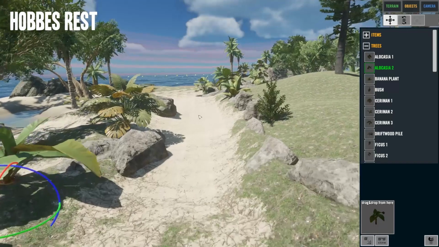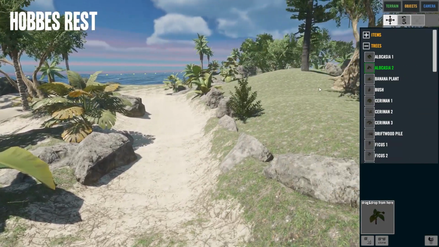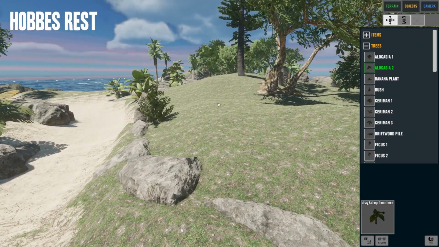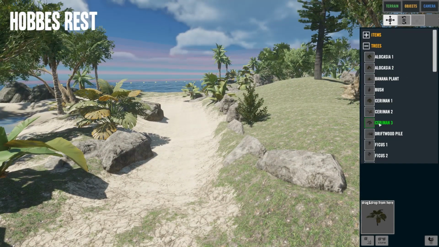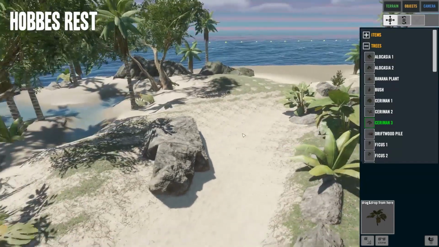Ooh, what is missing here? There's something missing. It's okay. We could just leave it at this, because this is kind of a planned area that will be covered in grass for us. I'm thinking it's here. Here's the problem. Just here.